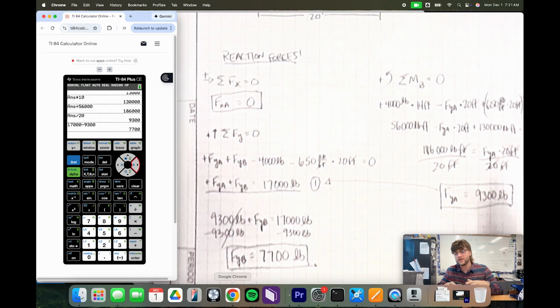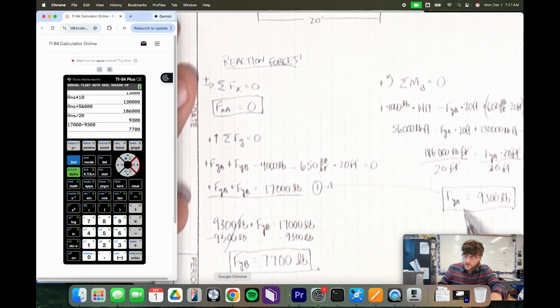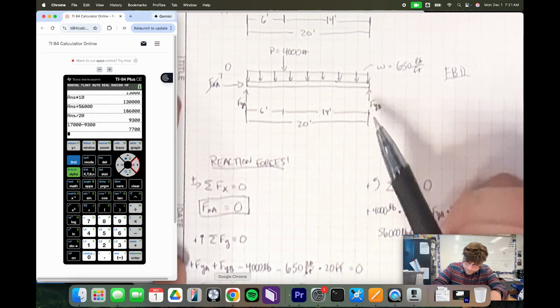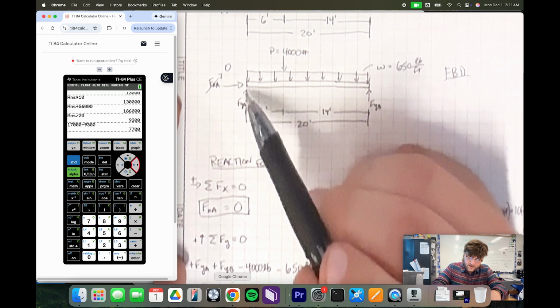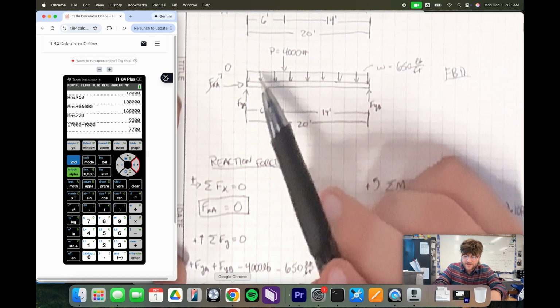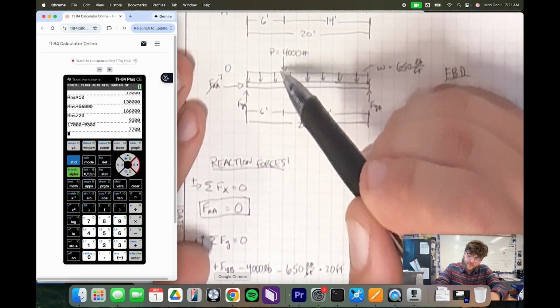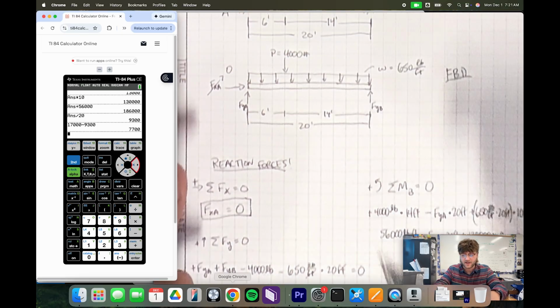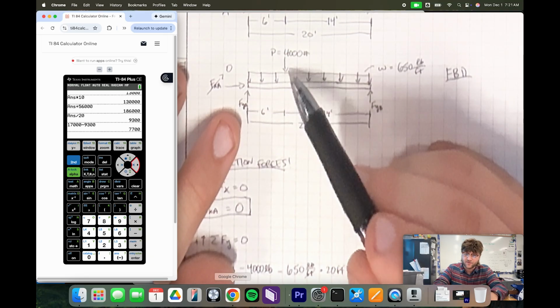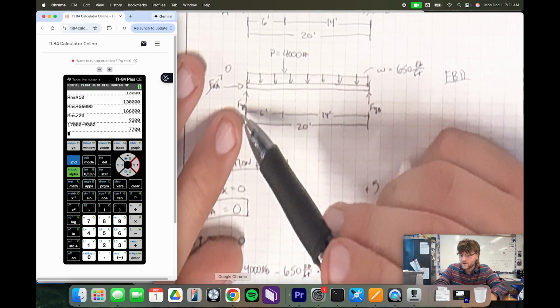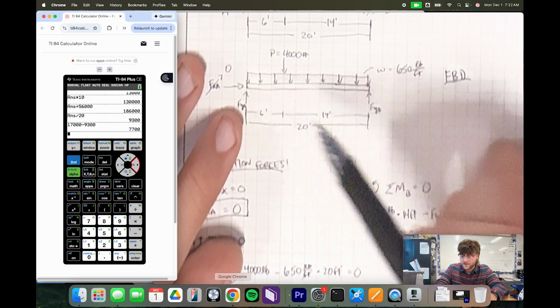And so now what we want to do is rationalize our answers and make sure that they actually make sense, because if they don't make sense, then we probably made some mistake. So if we go up here, we have this initial free body diagram, and we have FYB over here. We have FYA. Now what I'm noticing is we have this uniformly distributed load placed throughout the entire beam, and then I also have this force over here. What I'm thinking, when I'm rationalizing, is that because this additional force is closer to FYA, it should be the case that FYA is going to be a greater support value than FYB.